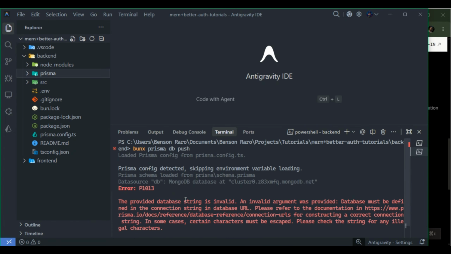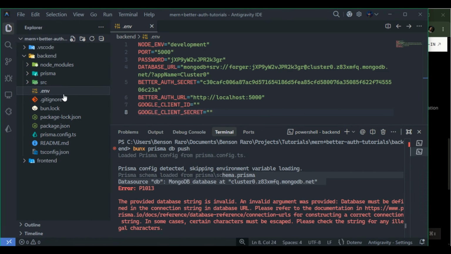Okay, so basically we are missing the database name, so head over to env, then before the question mark here you can give it a name. I will say MERN DB, and say Better MERN DB.